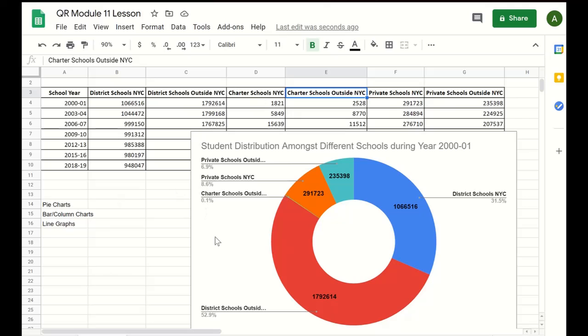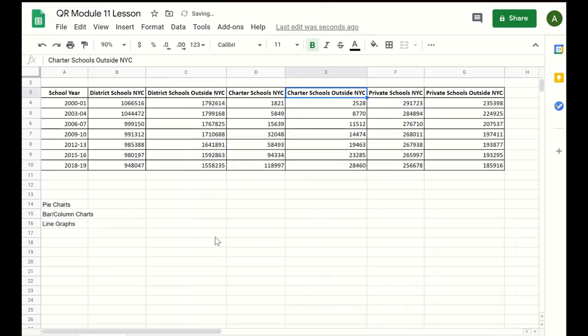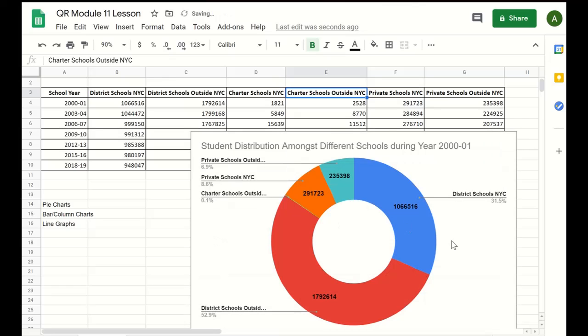So next, I'm going to delete this. Right, let's talk about, oh, by the way, not even deleting it, right? Remember, for the assignments, you're going to have to copy and paste these charts, right?